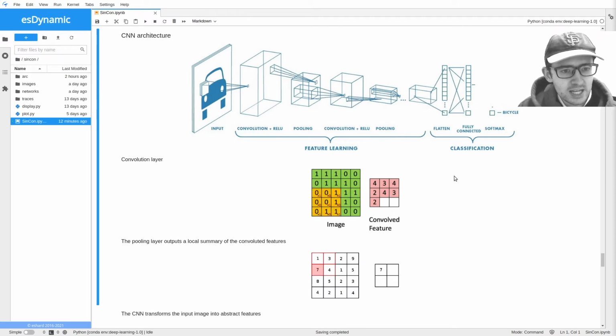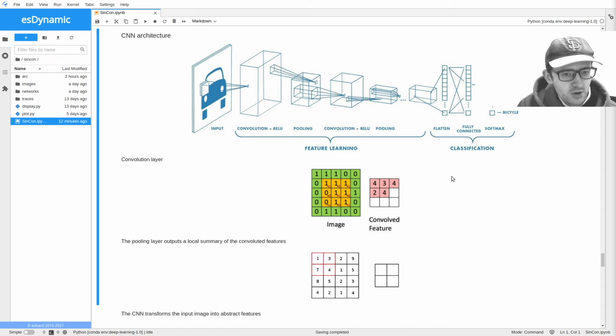Okay, so convolutional neural networks, or CNN in short, are a popular type of network architecture that was originally designed for image classification. And the core of the CNN architecture is a combination of two types of layers. The first type of layer is convolution layers, where a convolution kernel is slided along the input data, and where the weights of the convolution kernel are actually the trainable parameters of the network. And the second type of layer is pooling layers, where a pooling operator is slided along the output of the previous convolution layer, and this pooling layer produces a local summary of the convoluted data.